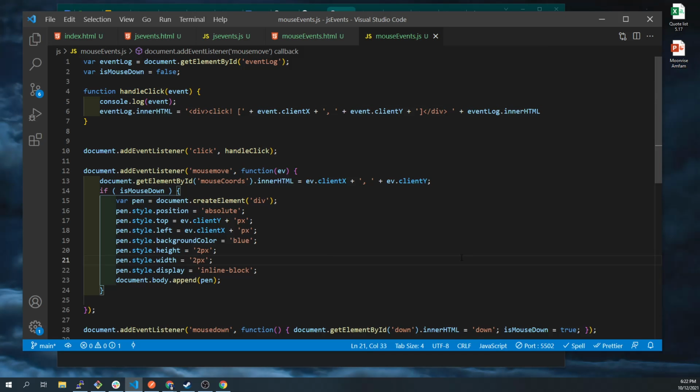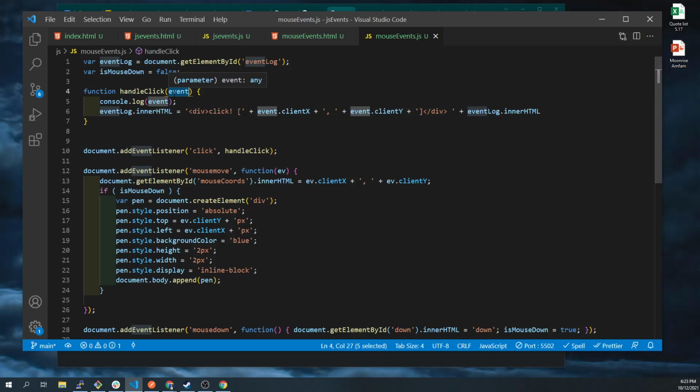Mm-hmm. So on line 4, the function, you say handleClick and then the argument is event. And so when it runs that function, it's getting that argument below where it says event.clientX. That's the value that's going to be put in there. Yeah, event is an object.